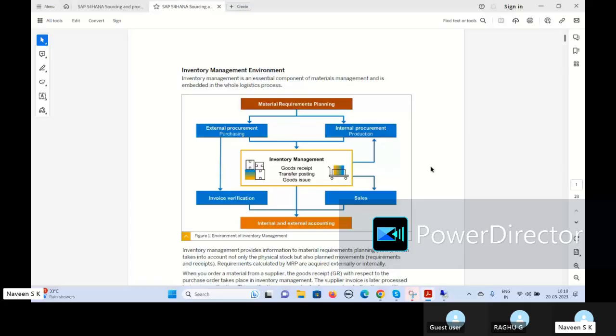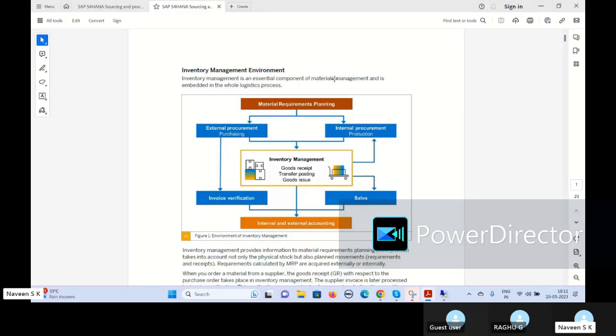So today we start with inventory management. It is basically managing the inventory, managing the stocks. Managing the stock means physically stored material. This can be used for many purposes. We can use the stored material for production, for consumption, and for sales. There are many aspects involved when we are doing inventory management.